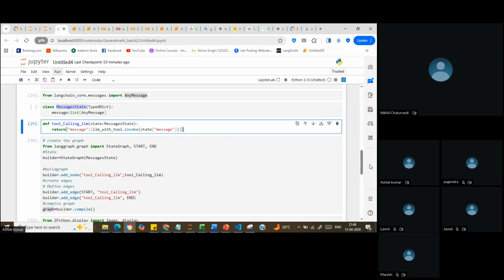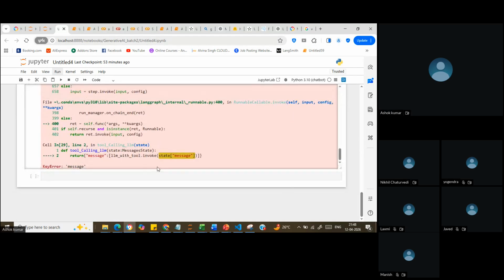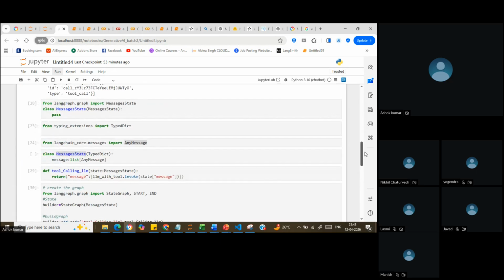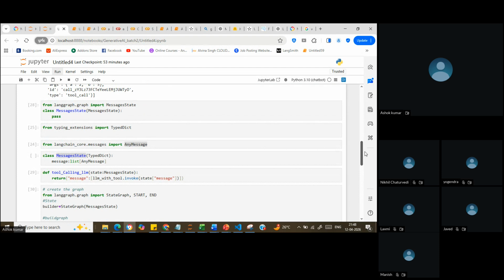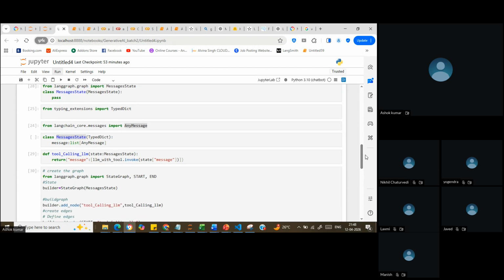It is showing an issue here: return messages, LLM with tools, tool calling LLM, state messages.